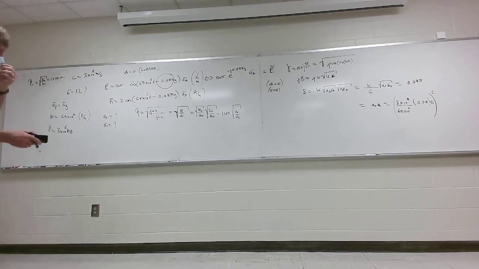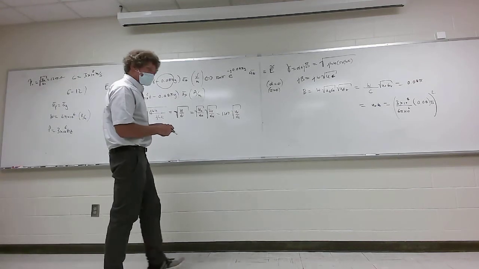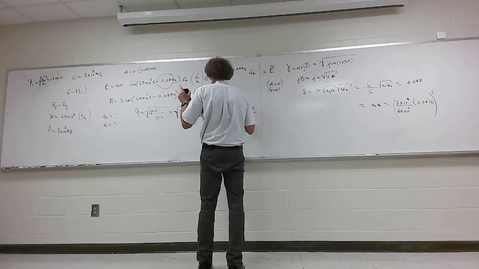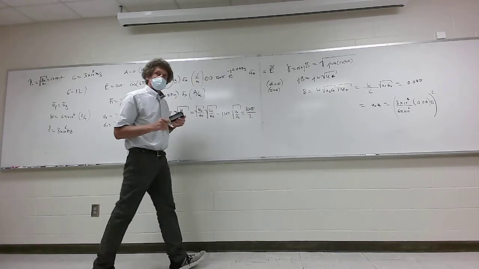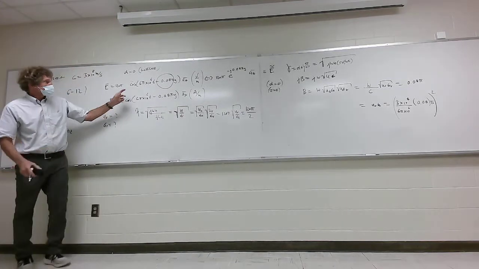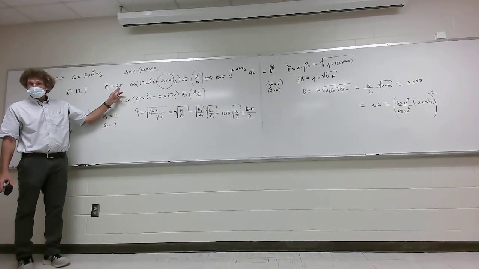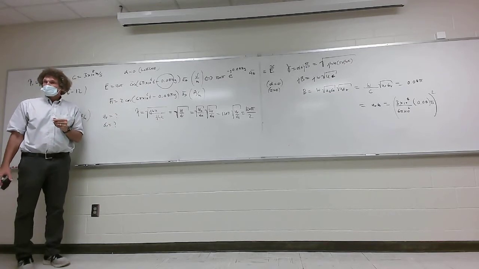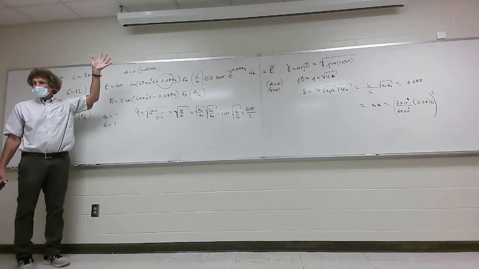So it'll always work. That means this right here is ohms, and it's equal to the ratio of E over H, which just happens to be 120 pi over 2. Y'all with me? And here I just took the coefficient of the cosine, which is the magnitude of E, and divided by the coefficient of the H field. Y'all with me? How many see what I'm doing here? Got me on this?